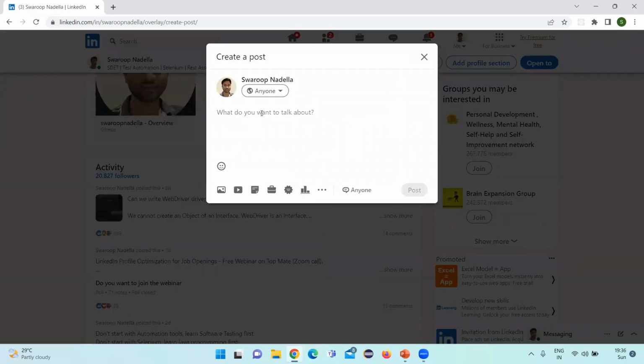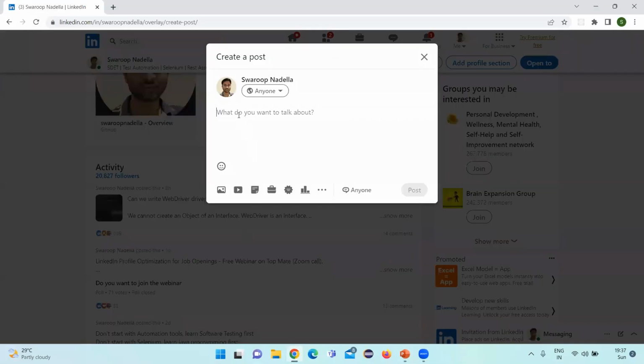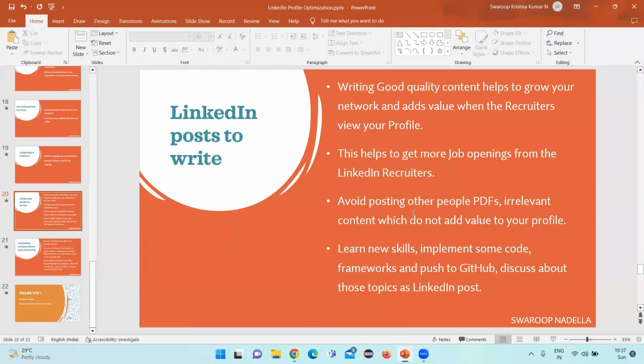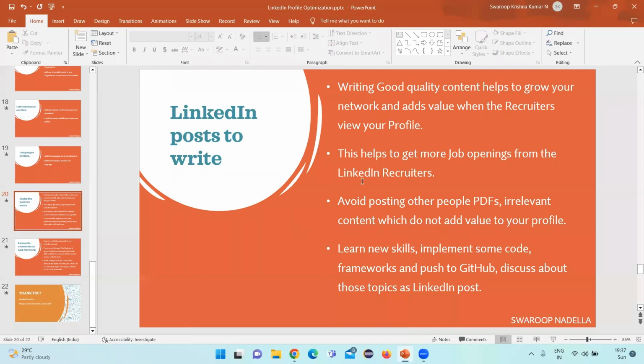Click on it and write something, like any good thoughts, any work experience that you have, any issues that you have faced and how you resolved them, or any knowledge sharing you want to do. Start sharing that, so that it will increase your LinkedIn network, and if any recruiter is watching your profile, they will think that this person has some knowledge. Then they will definitely reach out to us.